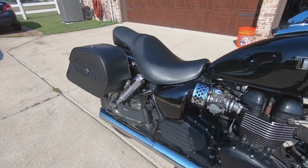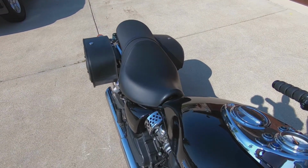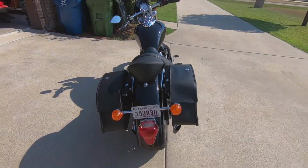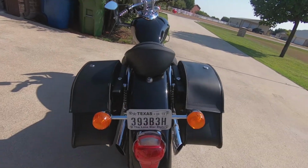Alright, so here's the final look of my bike, if you will, on the saddlebags from front to back. Kind of showing you what that looks like. So I think it turned out pretty well.